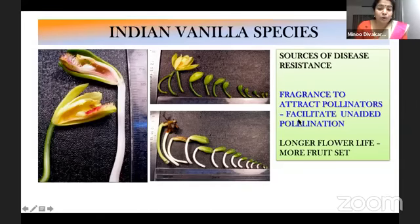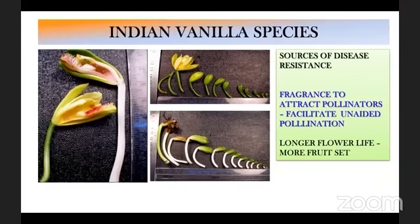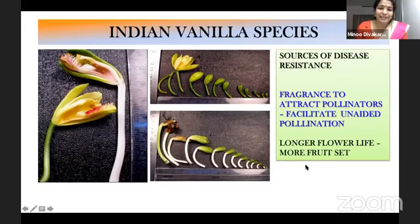And also because the fragrance invites pollinators, and this could facilitate unaided pollination. It is a labor intensive crop because of the pollination and processing. And one of the factors, that is pollination, could be helped out by this possible self fruit set without being aided. And the longer flower life also ensures more fruit set, as the flowers stay viable for a longer period.